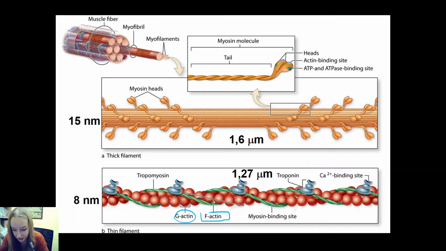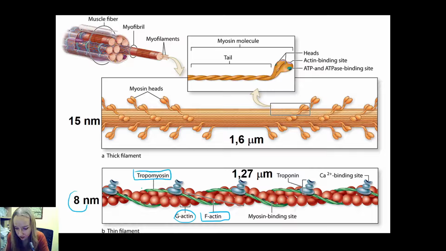It's somewhat different. It's 8 nanometers thick, so it's a little bit thicker than a normal microfilament in normal cells. In this case, the actin filament is stabilized. If not stabilized, it would tend to disintegrate, depolymerize, and you don't want that in muscle tissue. You want the contraction, you want everything to work, so you need to stabilize the actin filaments, or these thin filaments. And the stabilization molecule used here is tropomyosin.